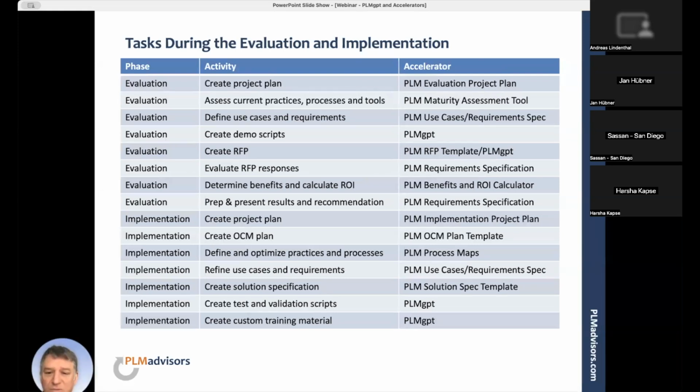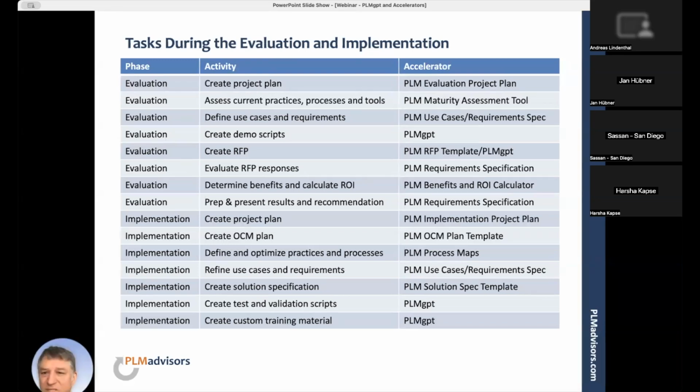Then for the solution spec, we have a solution spec template, again, available that covers the most important areas of PLM. Of course, it is a foundation. Again, it's of course not everything, but it is a good foundation. And then to create test and validation scripts and custom training material, we can use PLMgpt.